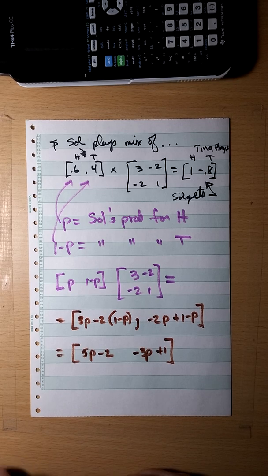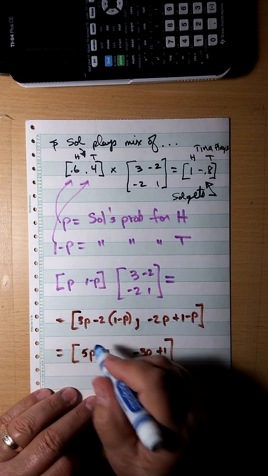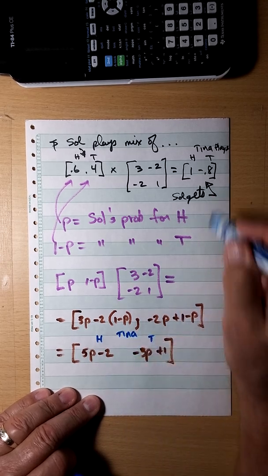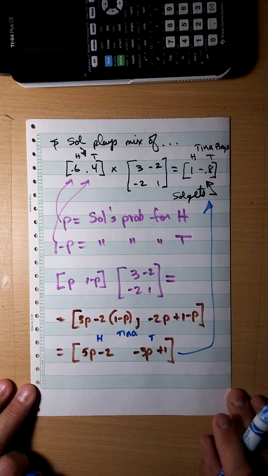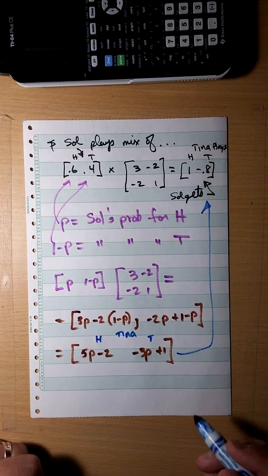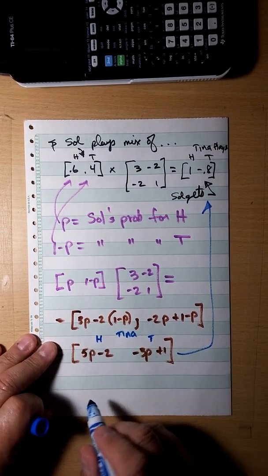Let's assume, and maybe this is a bad assumption, that Tina plays 50-50. Remember, this is Tina's heads and tails. That's really for this stuff over here, right? So Saul would get this if Tina plays heads and would get this. And if she does 50-50, then these are about half. These would be equal, right?